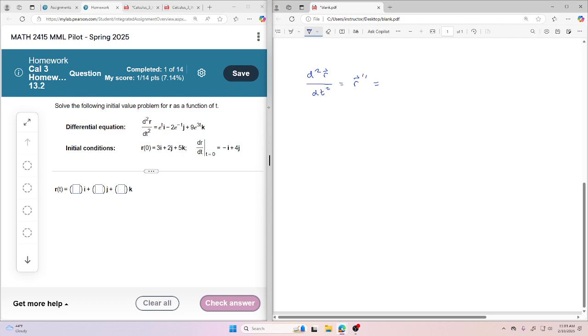So we got our double prime, and this one here is kind of lengthy looking. What they want eventually is just R. So we're going to basically integrate, and we're going to integrate again. Are we doing a double integral? No, not yet. But we will integrate twice for sure. And then they give us these initial conditions, which we'll be plugging in here in a second. So let's integrate. So my R prime, what would I get?